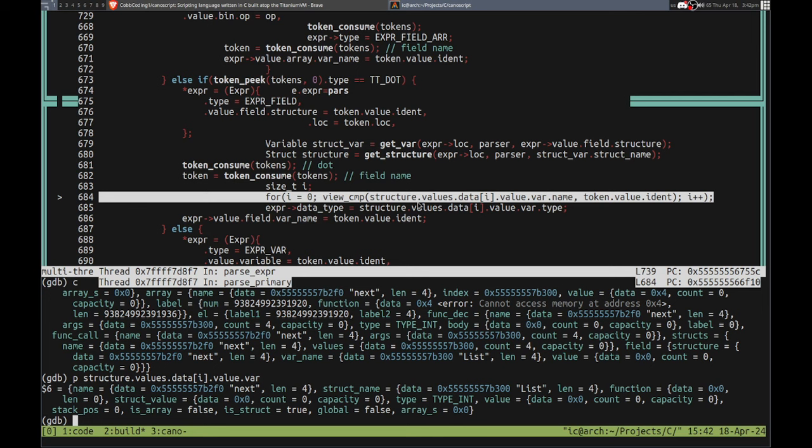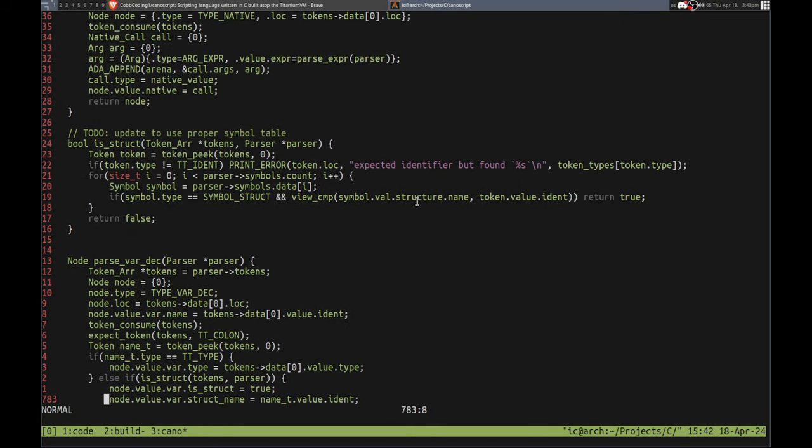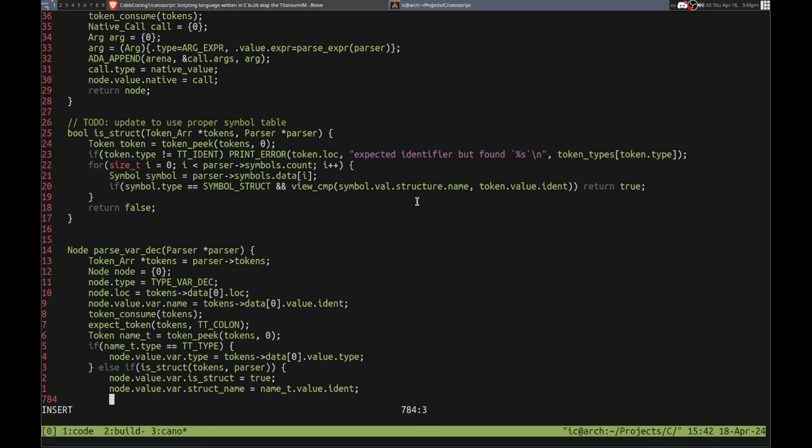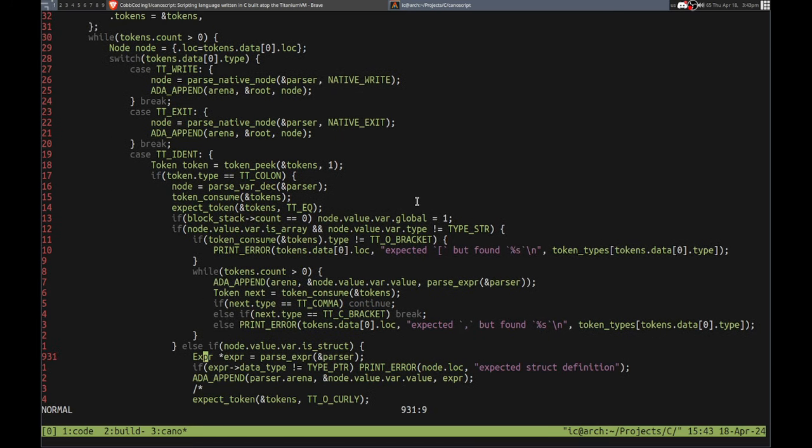But why did we set, so the data type should be a type pointer in that case, if it is a structure when we encounter it. So we need to change that. So that's in the variable dec, right? Our dec. It is struct, when we set that. But then, our dec, when we call this down here, it is struct, then we do that. Shoot, but we need to parse primer. Let's do, okay, hang on. This is the variable declaration, not this. Oh yeah, it's type struct. I forgot. That's what we want.